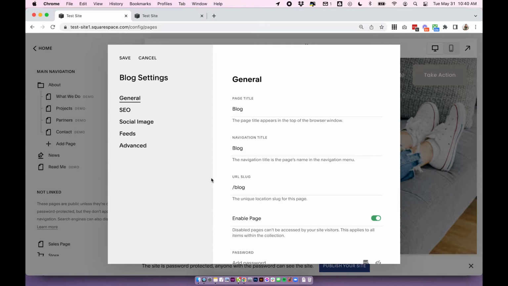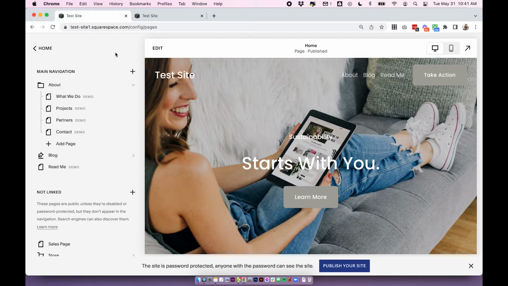But the issue is when you have things linked from external sources. So for example, Google might have your news page indexed, and it takes a while for these things to update. You could have that news page on Google for months before Google realizes that you've changed it. Or if you use something like Pinterest or any social media where you've shared a link in the past and people can still access that link, if they click on that news link, they're going to end up on a not found. So we need to make sure that any old links redirect to the new page, so people can still click on an old link and it will just redirect them to where they're supposed to be. So I'm going to click save here and let's go and set up a URL redirect.